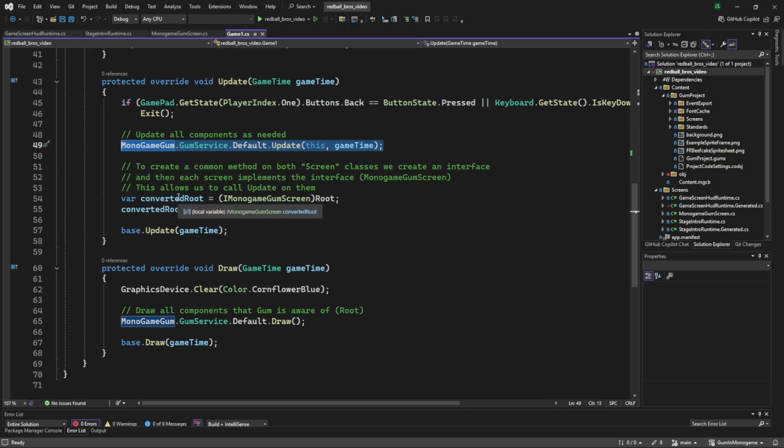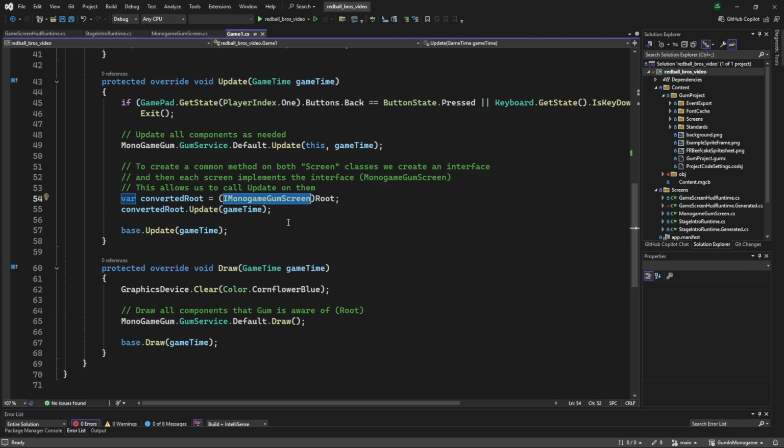This will do all of the small updates that happen in the background, but technically for us, this isn't really doing anything because we haven't defined any behavior or functionality inside of GUM that needs to be updated in this mechanism yet. Then we call update on the root using an interface.